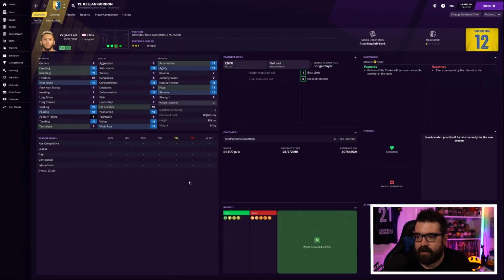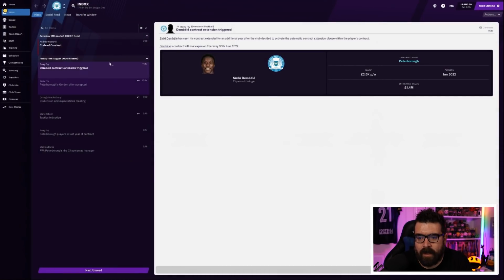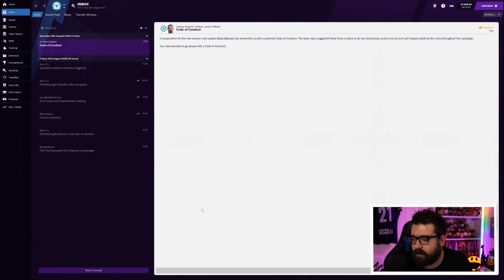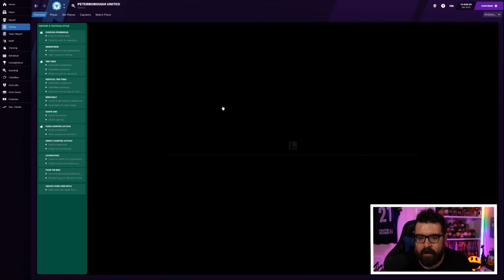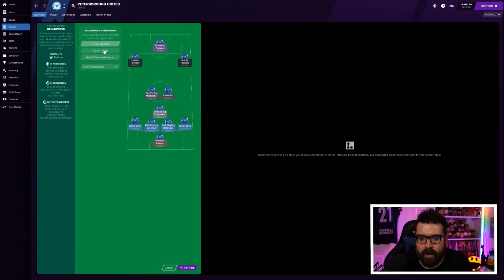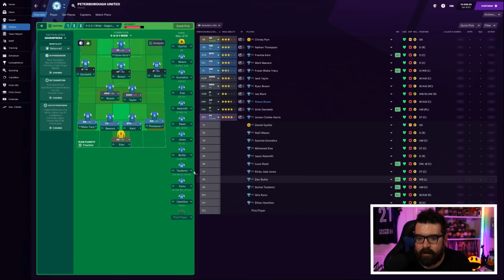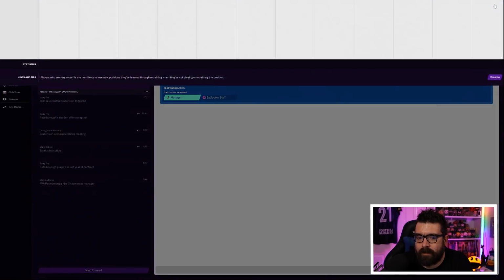Kellen Gordon looks like he's coming in as a new right back for us. And we've got the code of conduct. That's fine. Let's pick a tactic. I've actually been managing Peterborough on my Twitch stream. So the tactic I've been using on Twitch has been a 4-2-3-1 gegenpress. So we're just gonna do that as a basic structure because we've got a friendly game coming up, which I'm going to play to show you what the match engine looks like.